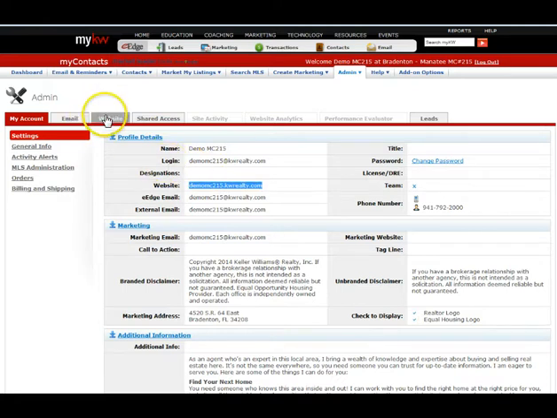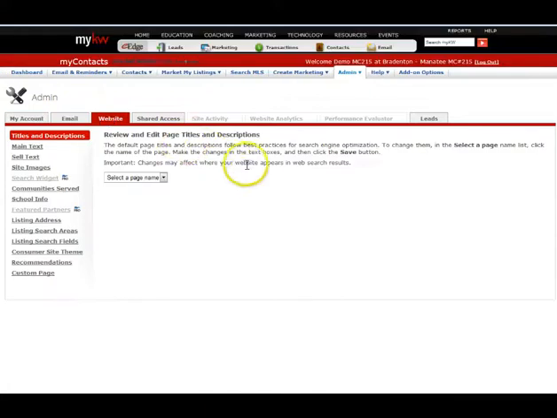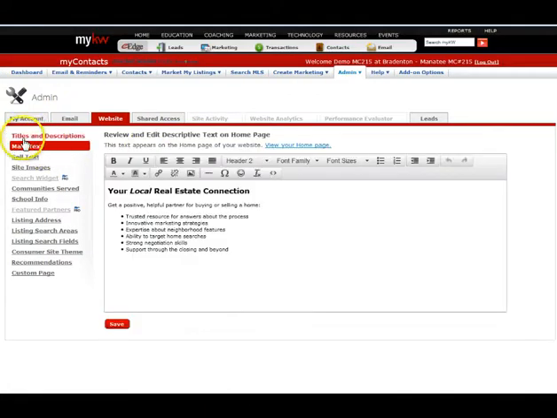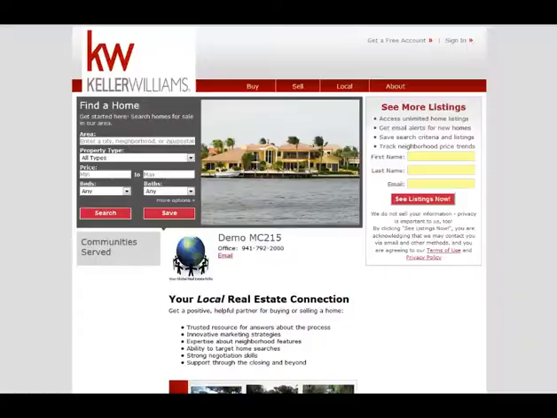The other thing is when you are on the website section of the admin page, you can click to display your website. I'm going to go to the main text here and view your home page. And when you do that, it'll pop up your EEdge website. This is the demo account, so there's not a real live person here. And on this side of the page, it'll say community served, and there are none. So we're going to talk about how to get those communities in there, what that looks like.